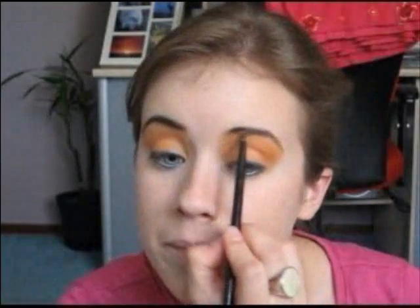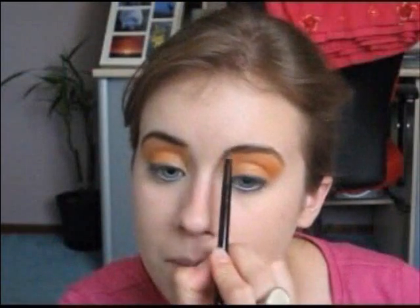And now for the eyebrows. Definitely fill them in, even if you don't normally. You want them to be very big and crazy looking. So this one I've already filled in, and I actually did extend it a little bit just for the heck of it. So you're just going to fill them in and maybe almost create a kind of square shape on this part. Here, kind of go for that Brooke Shields look just a little bit.